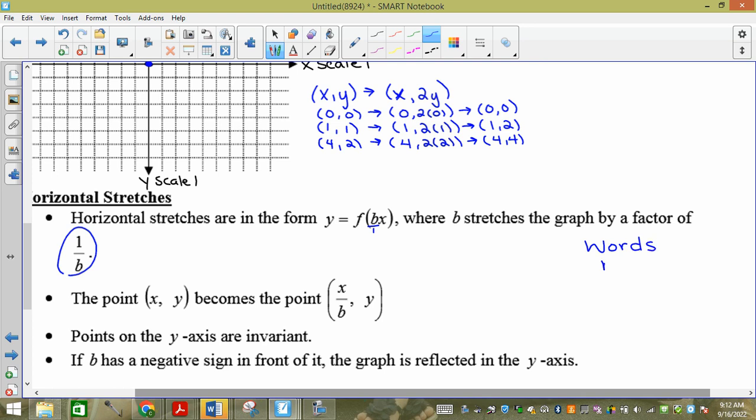So if words and mapping are in the same heart, then from equation to words it's going to flip. From equation to mapping it's going to flip. But words to mapping it doesn't. So equation to mapping, it flips. Equation to words, it flips. But words and mapping are the same, so it does not flip. So that's where people get mixed up, right? You can see how that could happen.